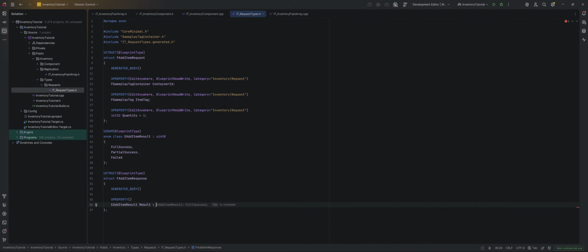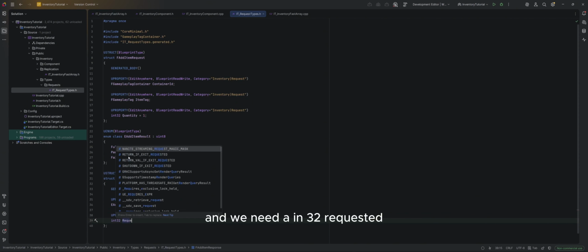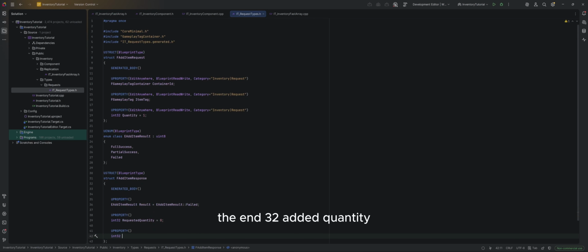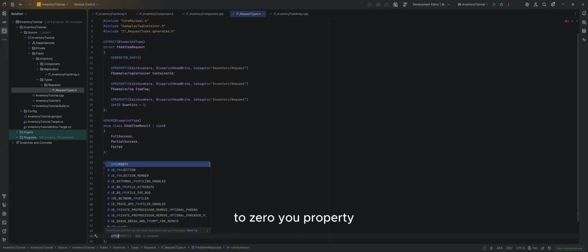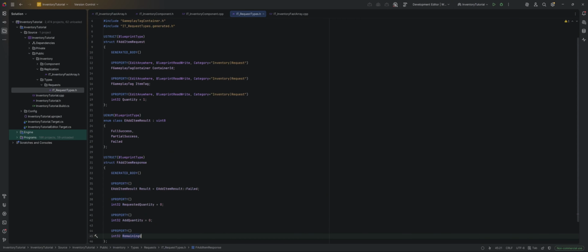By default, I'm gonna put it as failed. Add another UPROPERTY, and we need an int32 RequestedQuantity, 0, UPROPERTY, an int32 AddedQuantity, to 0, UPROPERTY, int32 RemainingQuantity.